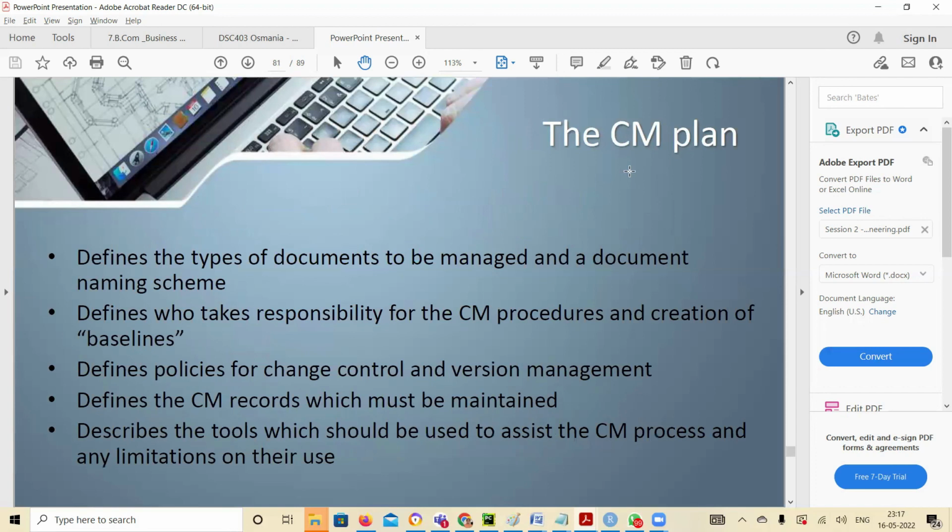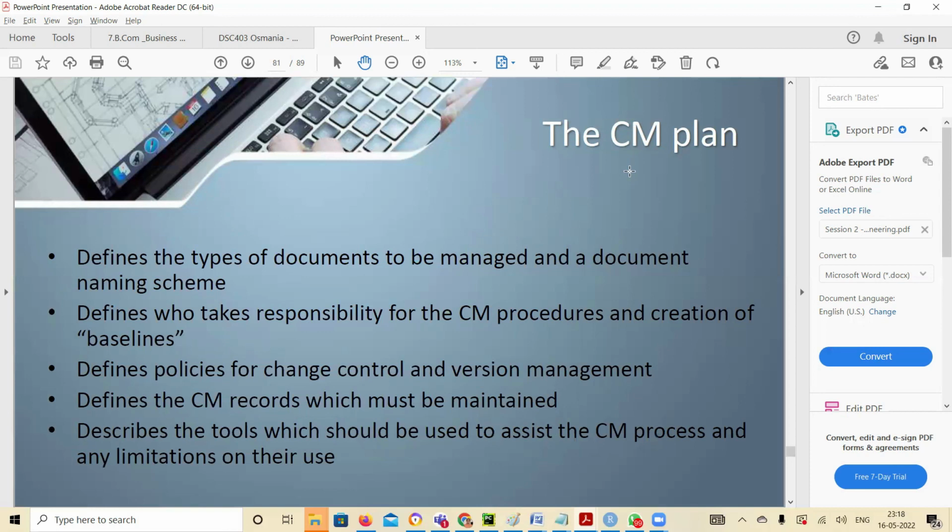That's fine. So can somebody read this for me? The configuration plan, a little louder so they can hear. Defines the types of documents to be managed and a document naming scheme. Defines who takes responsibility for the CM procedures and creation of baselines.